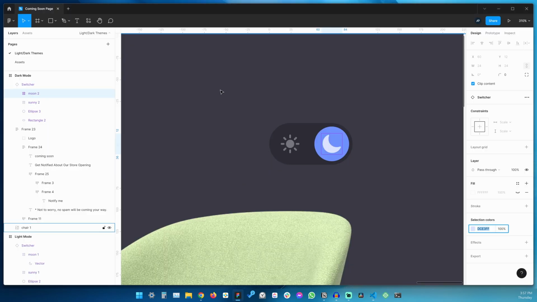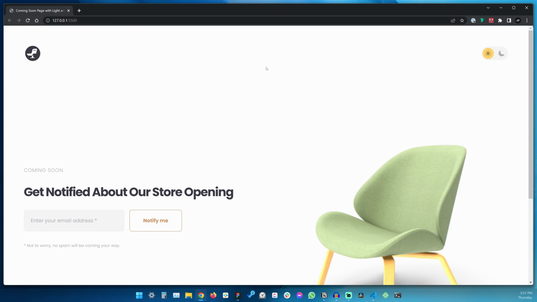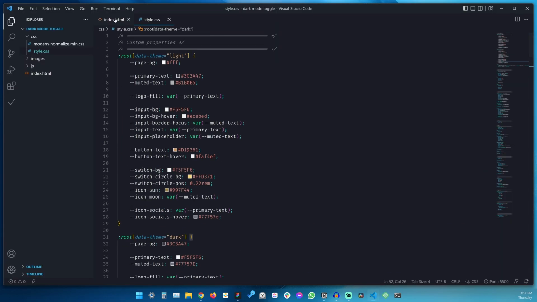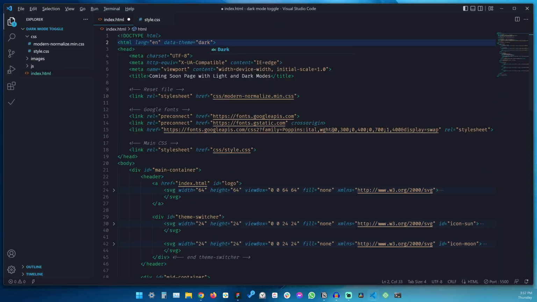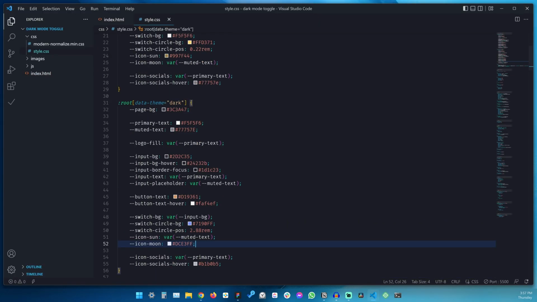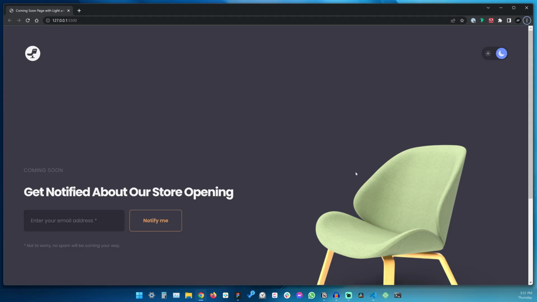Okay, cool. So now let's go back to our page. Notice nothing changed. But if I go into the HTML and I change the mode to dark and I save, now all of a sudden, this is using the new custom properties, the new variables that we defined, and it's now displaying the dark mode. How cool is that? Now, all that's left to do is make this work so that when we click it, it switches from light to dark and vice versa.